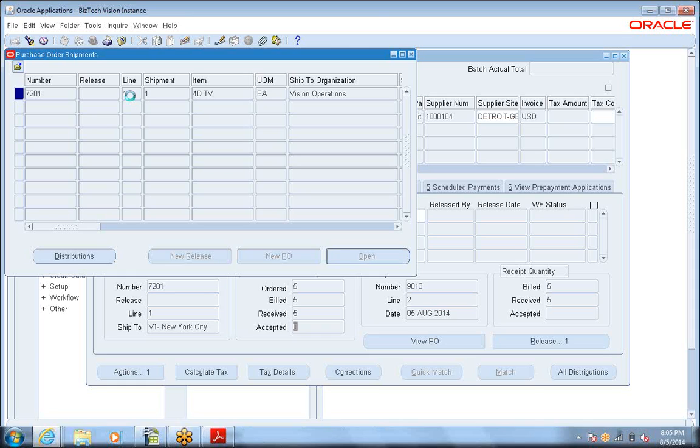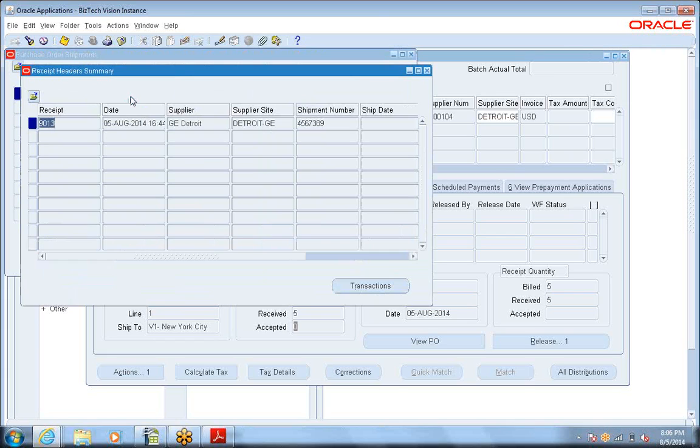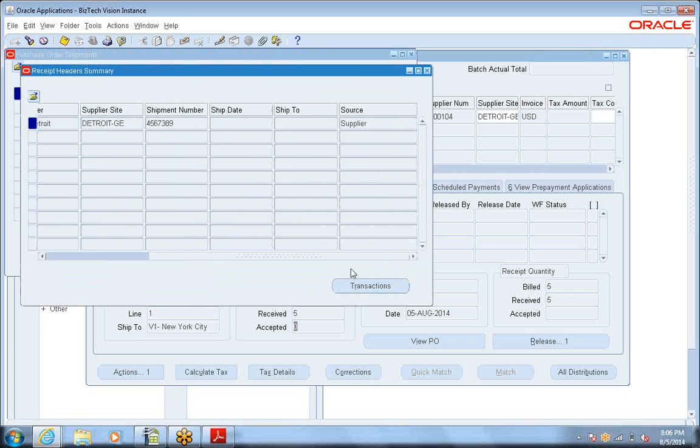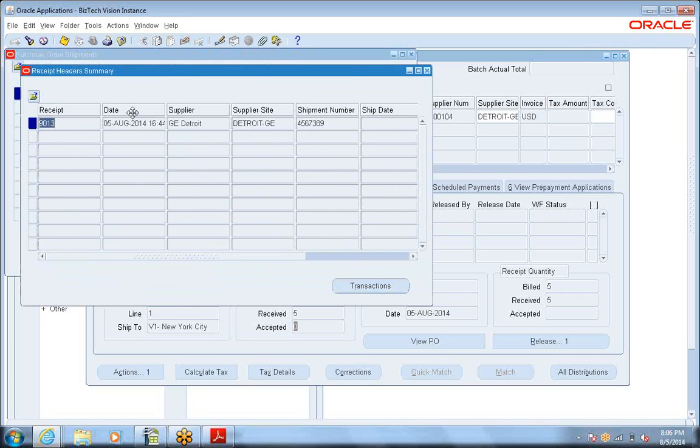After this matching, we just have to make a payment for this invoice. But I want to show you that apply and unapply as well. Okay, let's wait then. For this receipt, I can view the purchase order. I can do the receipt from the payables module, so I don't have to switch back to purchasing.